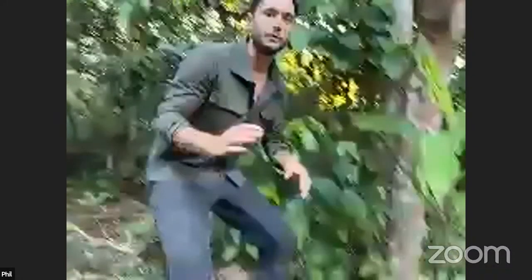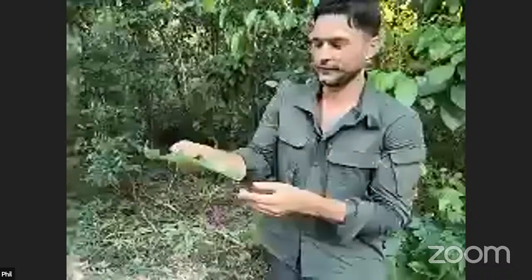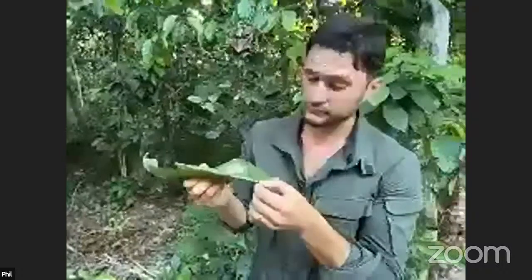But then we have another animal here that tries a complete opposite strategy. It is trying to be seen. I have to be really careful with this one, okay? Really careful, because see how noticeable this thing is? I mean, let's be honest, it kind of looks like cotton candy. This is a flannel moth caterpillar.